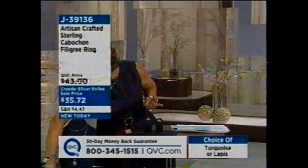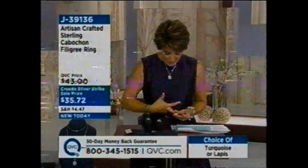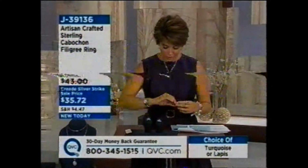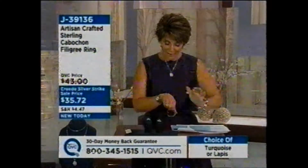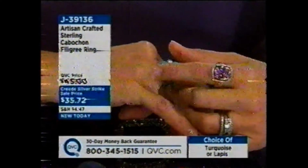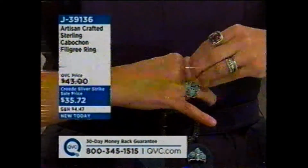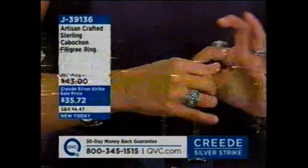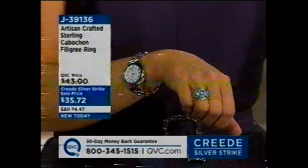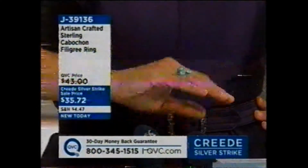Put things back in my little playground here. And let's talk about this ring. I had to have this ring in my shift. I put my foot down and said, girls, I gotta have it. Because several years ago in one of our events, we debuted a bracelet. And if you own this bracelet, you know exactly the one I'm talking about. We debuted this beautiful artisan crafted turquoise bracelet that had stations like this that went around the wrist, okay? So what we finally were able to do was create a ring with very much that same feel.